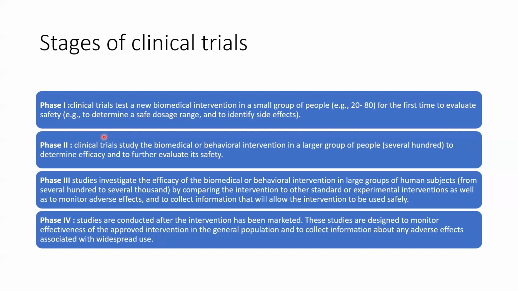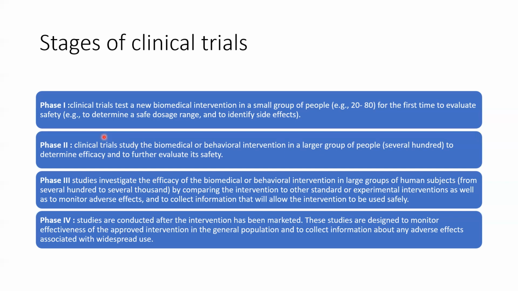And the second stage is phase 2. Phase 2 clinical stage studies the biomedical and behavioral interaction with a large number of people. Maybe around 700 to several hundred people have been tested in this stage. Here we deal with patients, a small number of patients. Okay, and this phase is not done only in a single country, and maybe it is spread over different countries, different places, and like that.